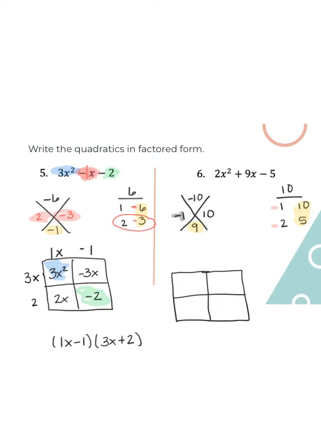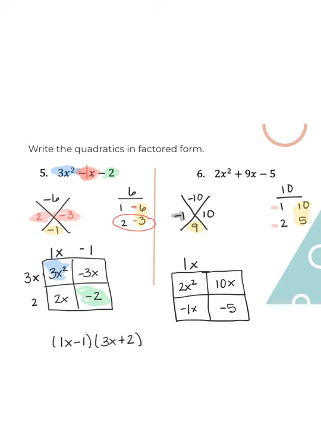Okay, I'm going to start with my 2x squared in that first one. So 2x squared. Now I'm replacing that 9x with what I just found, and I found a -1x and a 10x. Okay, and finally I'm going to put my C value at the bottom. My C value is -5. So I'm thinking 2x squared and -1x. What number do they both have in common? They both have a 1, and I see they both have an x on them.